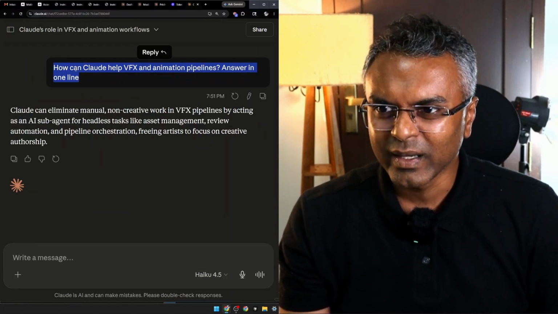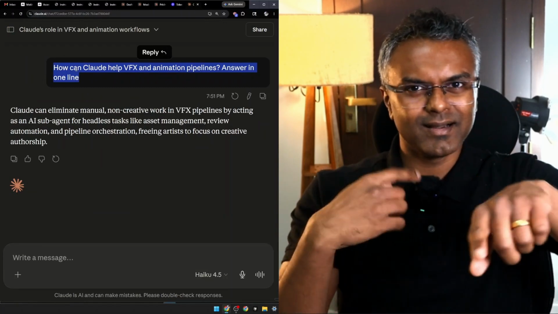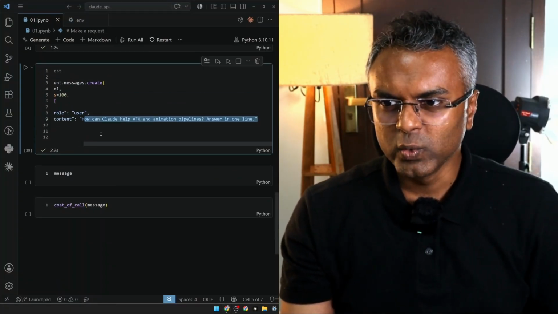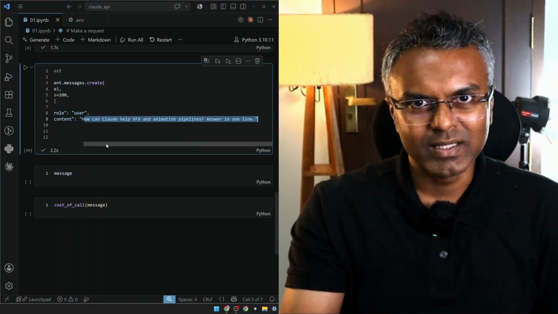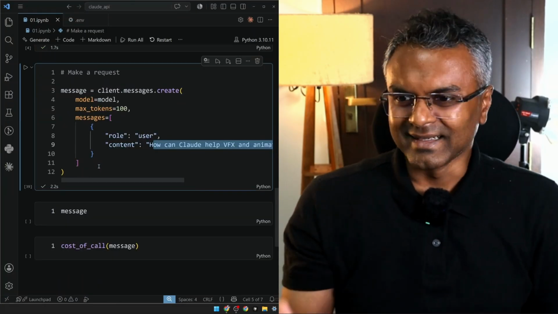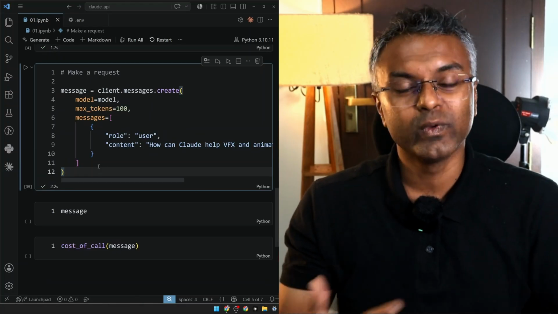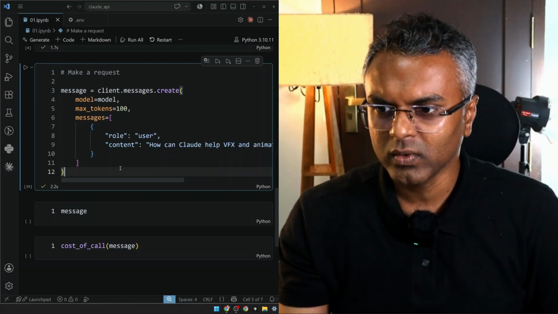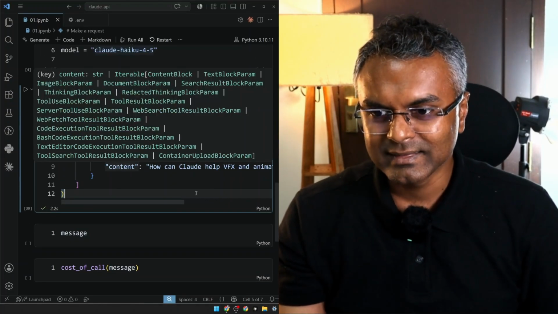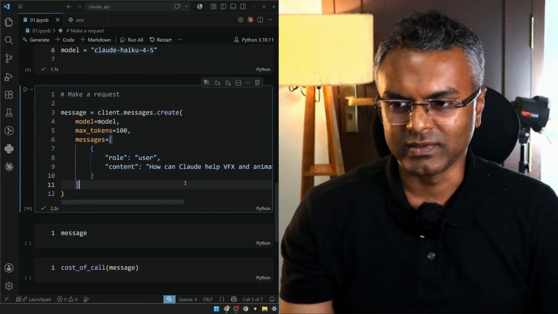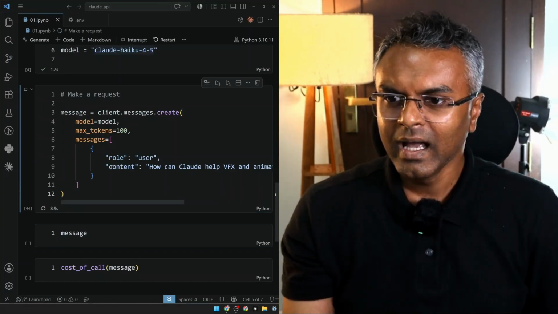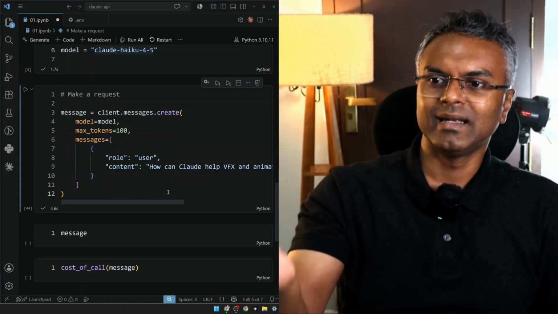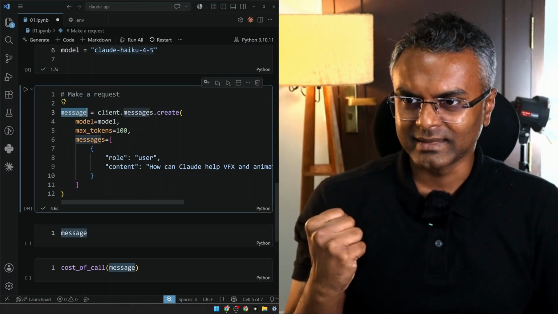So instead of using the web tool, which under the hood is probably using the same API, we are directly using the API to send that message to the LLM. So here we have the content. That's it, right? If we run this message now, we're going to get the output as this message object. So I'm going to run this code and see what output we get. We just press Control Enter, and now, using the API key and all those things, it went to the LLM, got the result back, and presented this message object.